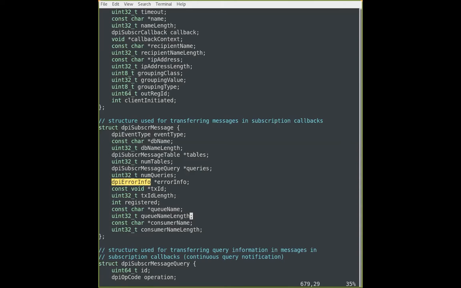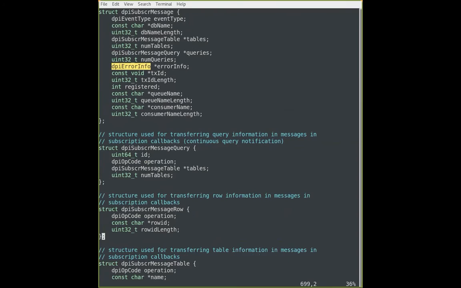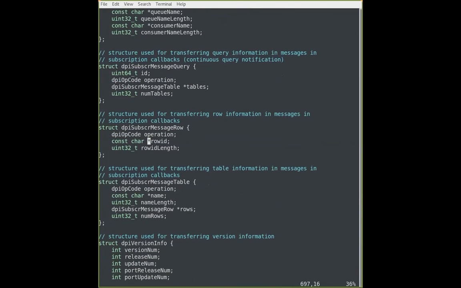So here you've got your queue and your consumer, and this is for the AQ stuff. This is if you've got queries. This is going to tell you its ID, the query ID, the operation that took place, which is a set of ORed operations, and the number of tables, an array of tables. If you've indicated that you want rows, you're going to get the list of row IDs in here.